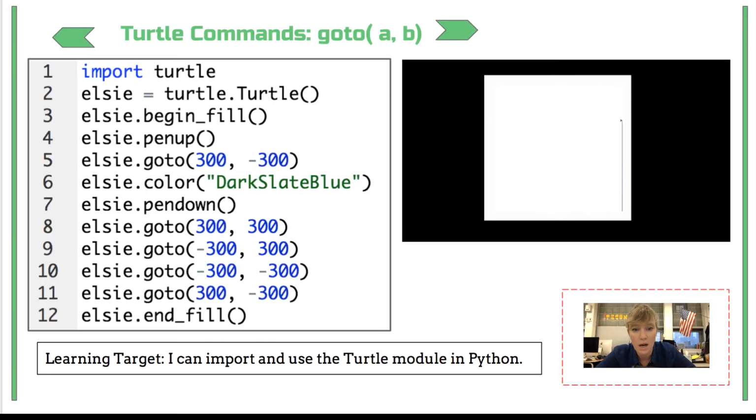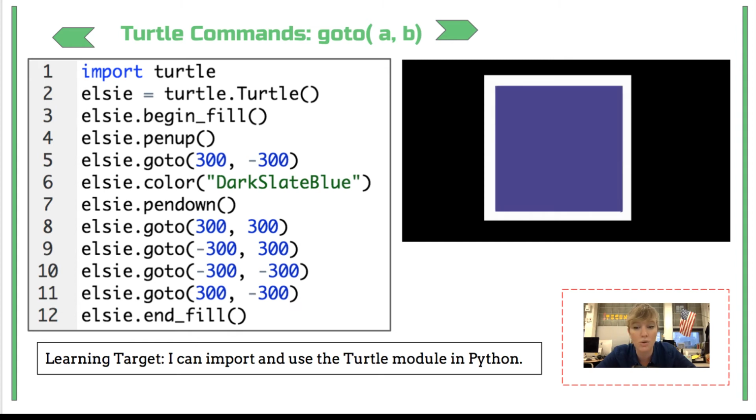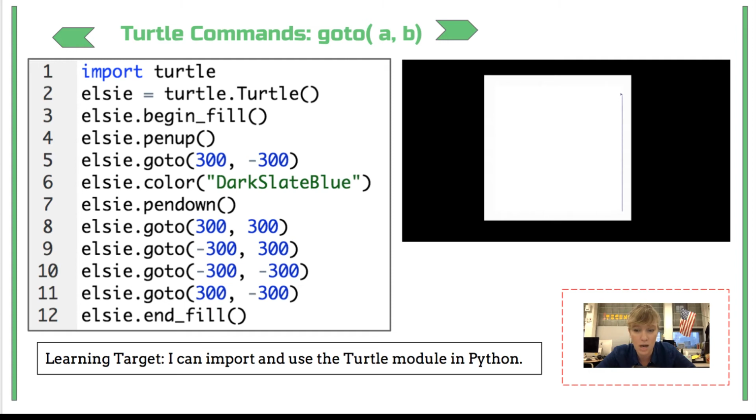Okay, coming back, I want to show you how to tell the turtle to go to a certain spot. So in this little GIF here on the right, I have drawn a square and I filled it using the goto method. So goto method, unlike the forward and backward and the right and left, takes a pair of digits, a pair of integers. And these numbers right here are XY coordinates, just like we understand from math class. Okay, so they're XY coordinates. I've asked it to go to a pause. So I'm going to show you what the pen up is in just a second.